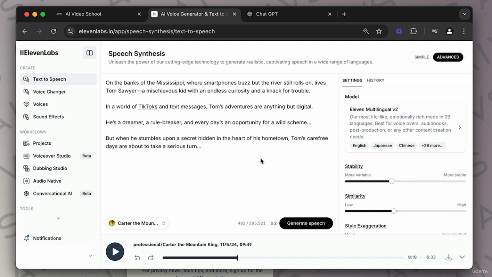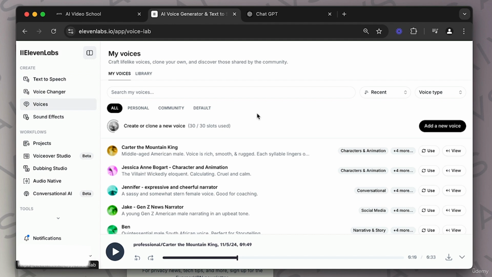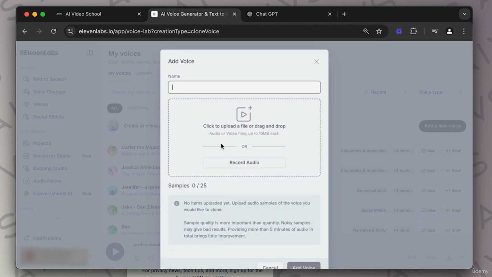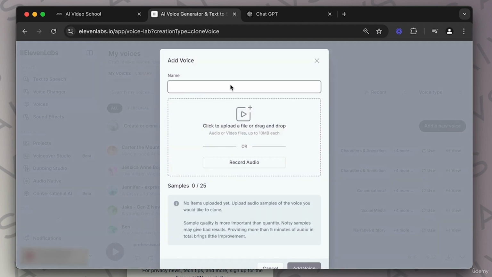Now, I just want to show you, if you were trying to create your own voices here, if I go onto voice right there, and I can go add a new voice, okay? And you have the options right here. So if I wanted to clone myself, which I will show you on this, you can go onto instant clone, voice libraries on here, professional clone, this is where you give more. But right here, if I uploaded just 2 minutes of my own voice, I could name this myself. Then it would be able to accurately clone yourself, which I've already done.